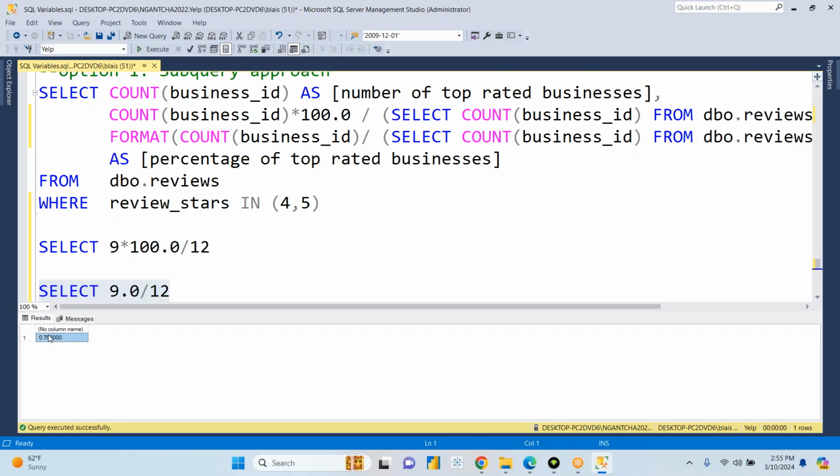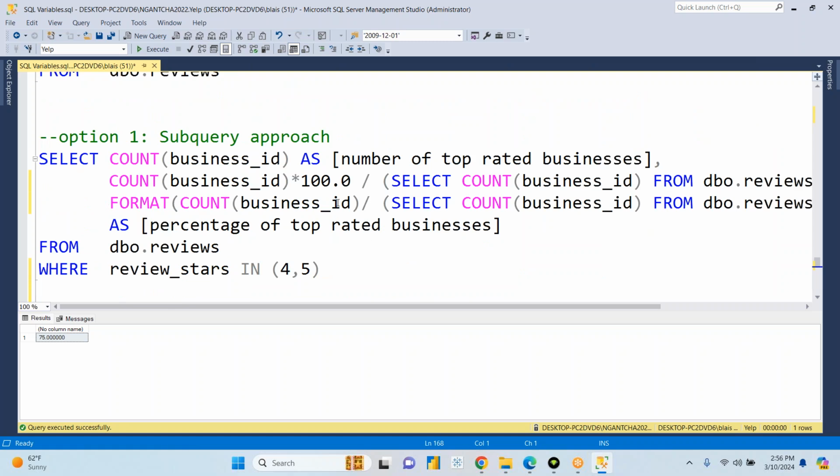Now multiplying this by 100, you see, that's the role of this 0.0 right here. Because if I remove this, it doesn't create any impact. You see, it will still mess that up. You see, 75. But now including that decimal, that 0.0, see that transformation, see the final result we have. See that? So it's a data type issue.